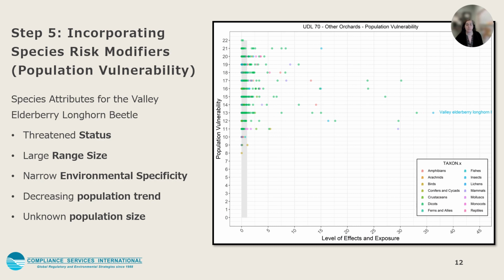Once we have the basic picture of the population vulnerability, we can then start to add in additional risk modifiers. At this point, as you'll notice, these values are categorical, which creates definitive lines on the y-axis. There's very little refinement in population vulnerability, but we know that is not the full picture. There are other attributes, particularly relevant for pesticides, that play a role in the vulnerability of the species.